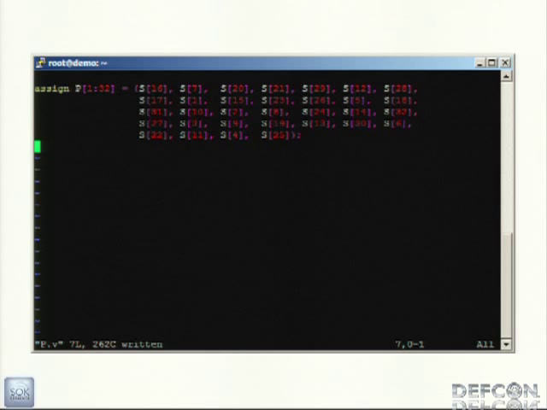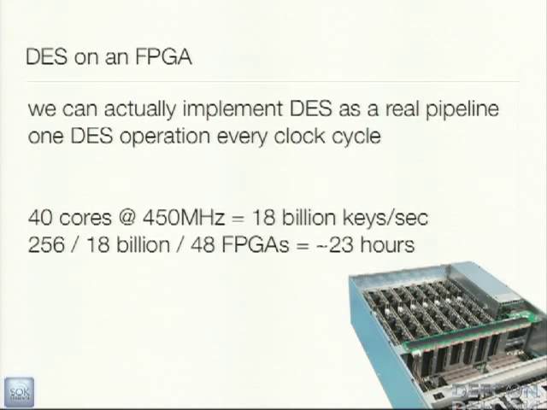So you can kind of see how this can make DES a lot more efficient to run on a specialized chip. And so we went ahead and a while ago we implemented DES just to see how fast we could get it on FPGAs. And this is a picture of one of our servers down on the bottom here. It's just a 4U rack mount server. It draws about 2 kilowatts.